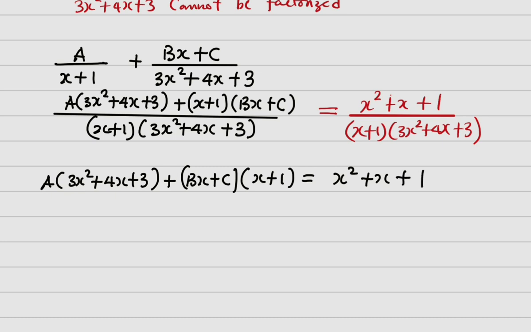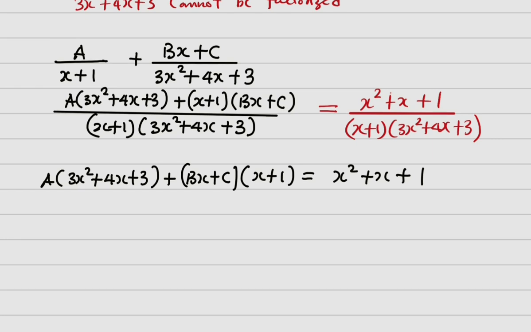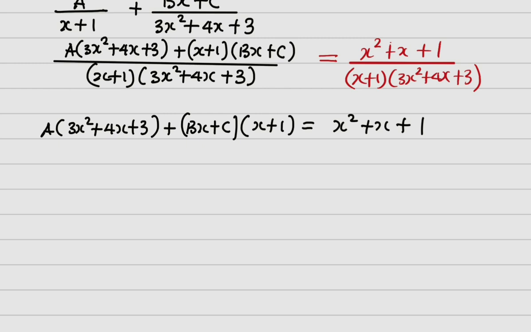Now, recall again, in my first video, I told you that we have two basic methods of resolving partial fractions. We have the cover-up method, then we have comparing coefficients. And I told you that each question is unique. Now, the better method we are going to be using here is comparing coefficients. But because of this particular factor, I can actually reduce the work by using cover-up before I move to comparing coefficients. So how do I do this?